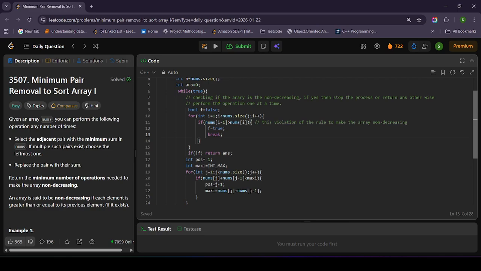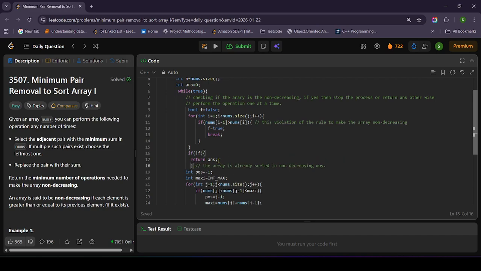Now, what we want to do is, first of all, I have taken a flag, which will be false first. It is just to check if the array is already sorted or not in the expected manner. So if it remains false after this, we can return our answer. This means that the array is already sorted. Let me write this if in this manner.